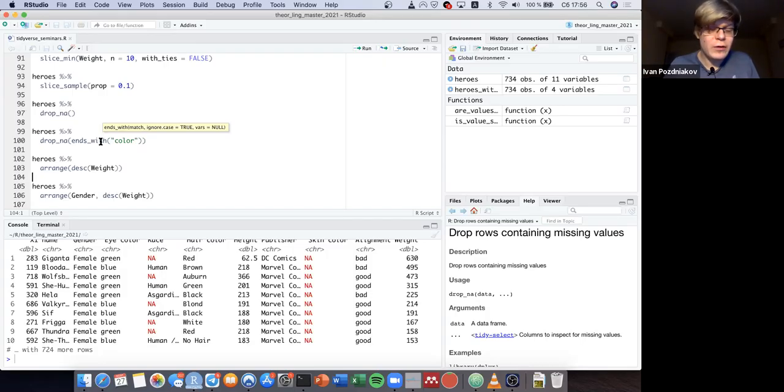So the main idea of what I say is that if you missed something, it's time to return now, because tidyverse is a great system. It's easy to use, and you don't need to know much of base R to use it effectively. But if you know it, it will make you much more effective, of course.